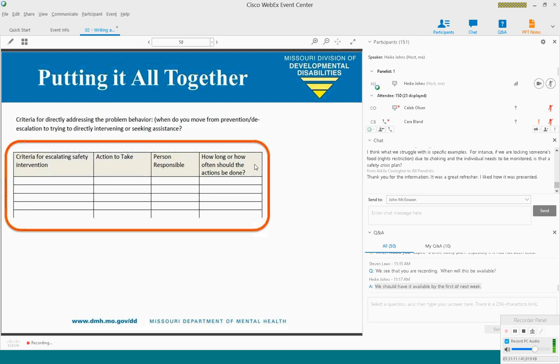So we've gotten past that out of control peak, and now the person's starting to come down, but it's still a really stressful, challenging situation that could just as easily go right back to out of control. What are staff going to do, or what are the specific things that we're going to do to support the person positively to continue to de-escalate as quickly as possible? Who's going to do it? So it might be director of staff, it might be somebody else, and how long should they do that?